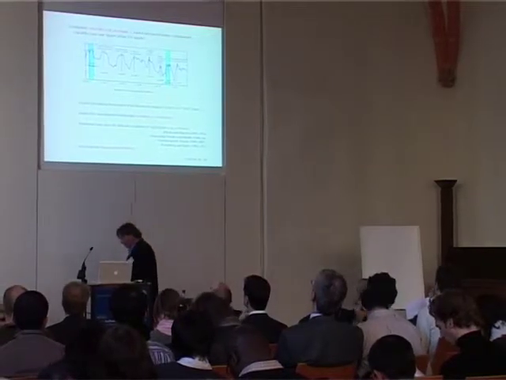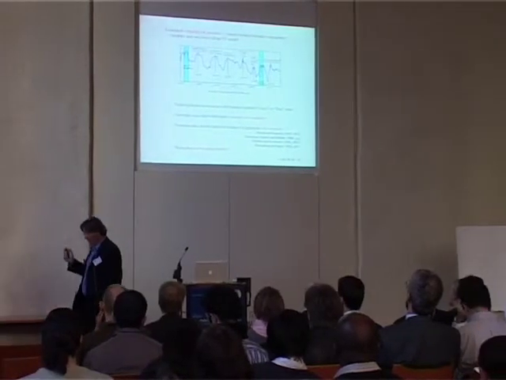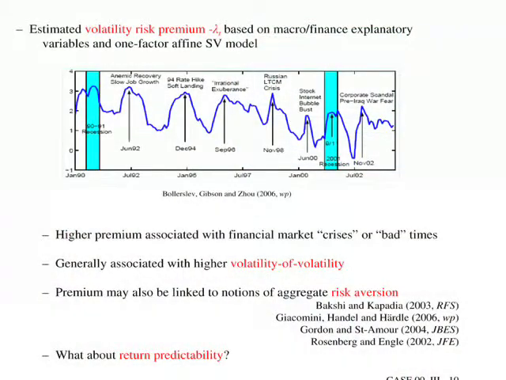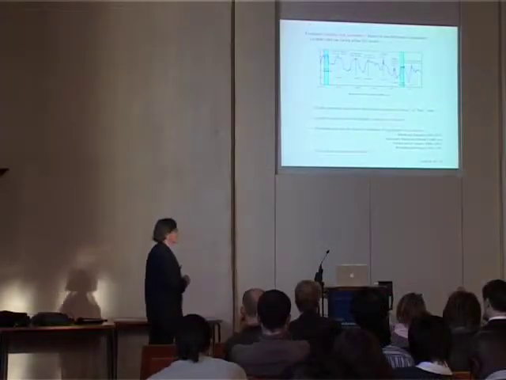Now, regarding the volatility risk premium, I'm not going to lay that out, but there are various references here. There are other papers out there that have made that same observation. The volatility risk premium may be linked also to notions of aggregate risk aversion in the market. Okay? It in effect reflects the way the market prices risk, and you can write down various representative type models that in fact would make that link a monotone one-to-one. Okay? And that's done in one of these papers, particularly this paper by Gordon, Sandamu, and JBS.